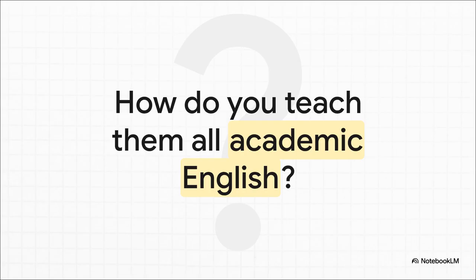So, as you can imagine, this created an absolute explosion in demand for what we in the field call EAP, or English for Academic Purposes courses. But, and this is the big thing, it also posed a massive question for educators. I mean, if you've got students from every major under the sun, all packed into one room, what's the best way to actually prepare all of them for academic success? How do you even do that?